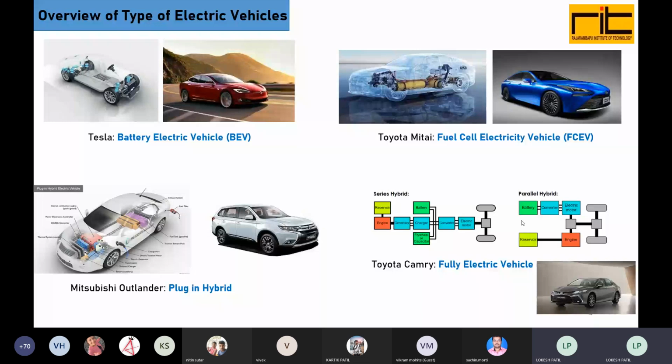There are mild hybrid vehicles also possible, that today we are using basically. So the IC engine, which runs on petrol and diesel, is connected to an alternator. A little amount of electric energy is generated through that, and that charges the battery. And this battery is utilized for running the appliances and interiors of the vehicle, like the air conditioning and all. So this is possible, right? So these are the different electric vehicles possible and commercialized globally.